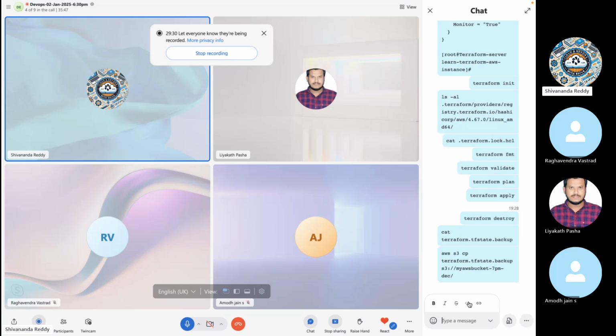So what is the use of this file? This file has the blueprint data: what you created, what the resources were, what the IP address was, what configurations were used, everything is stored in this file. In the interview, they'll ask one question: what is remote state management in Terraform? How do you store the Terraform state files as a backup? Your answer should be: remote state management means storing the Terraform state files securely in a remote location. That could be an S3 bucket or maybe GitHub or Bitbucket, any such place.